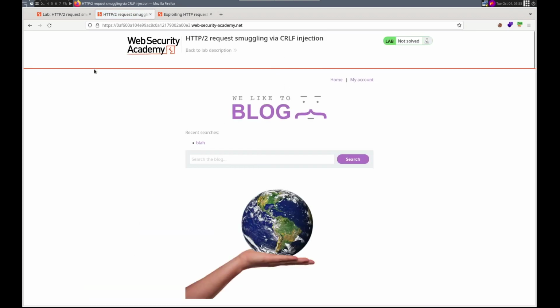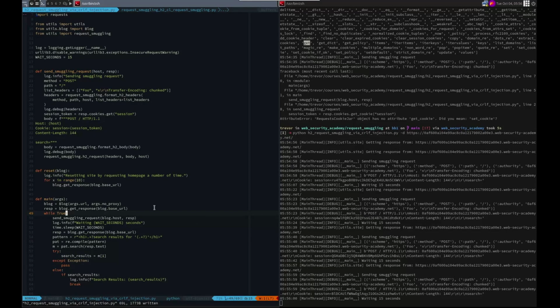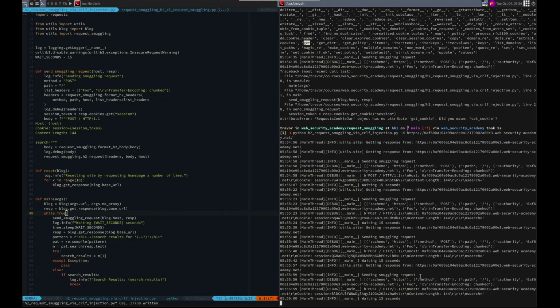I won't be able to see it here because I'm not using the same cookie. Am I?